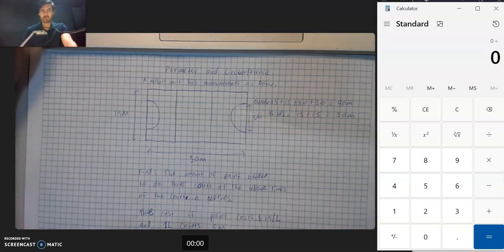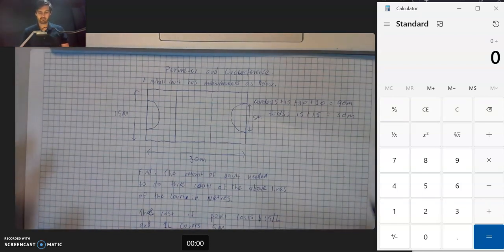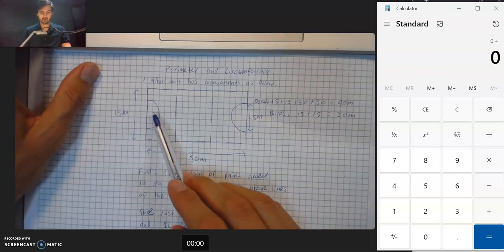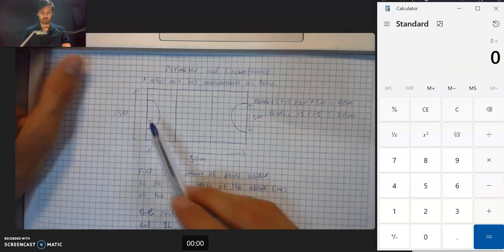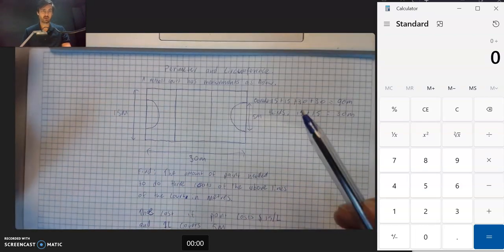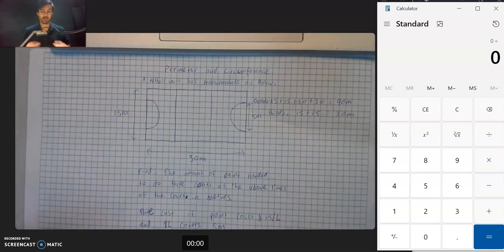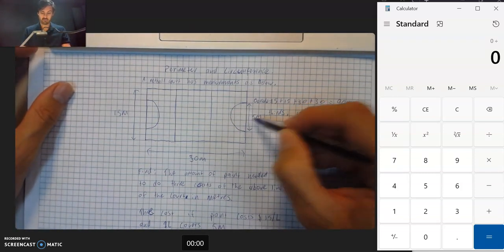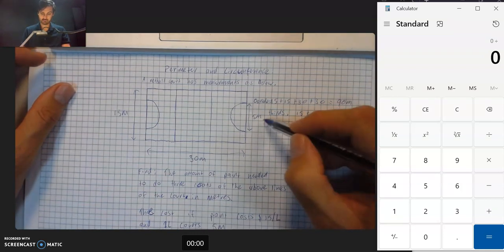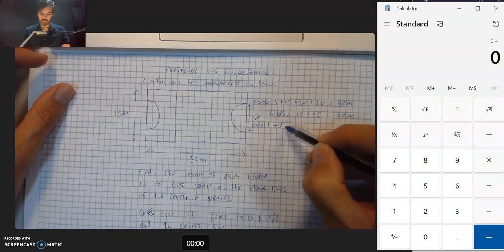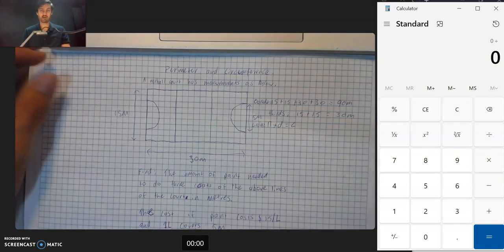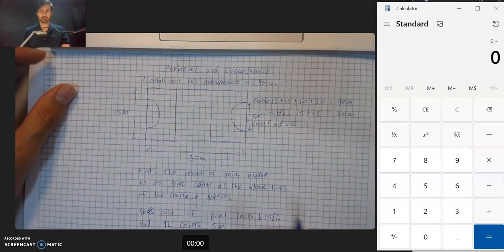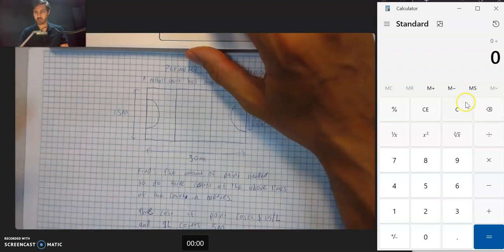Now, there's a few different ways to get to the same answer. For me, I think it's easier to say, well, this is a half circle, even though maybe it doesn't quite look like it, and this is a half circle. Together, we know on an actual netball court, they're going to make a full circle. So this is a 5 meter diameter. So I can just say, circles: pi times the diameter is going to give me the circumference of 1 full circle. So we're just going to do that really quickly.